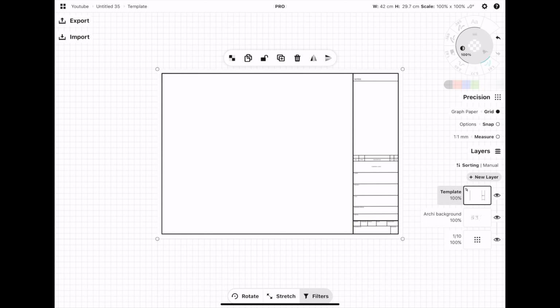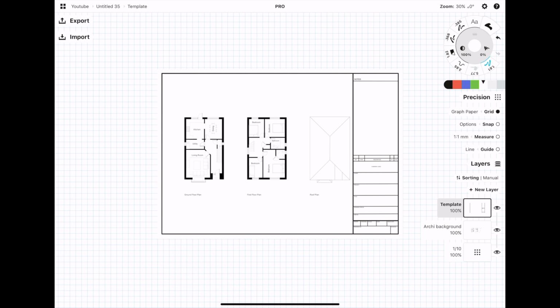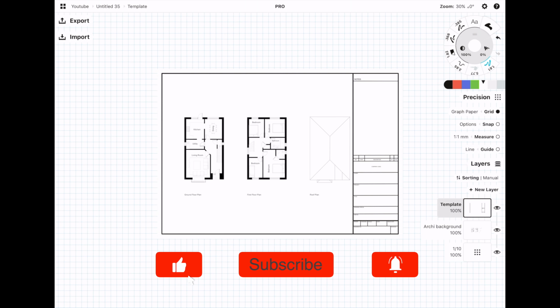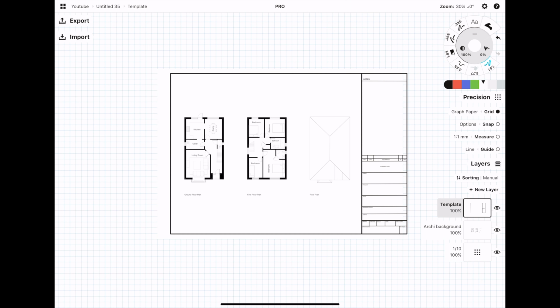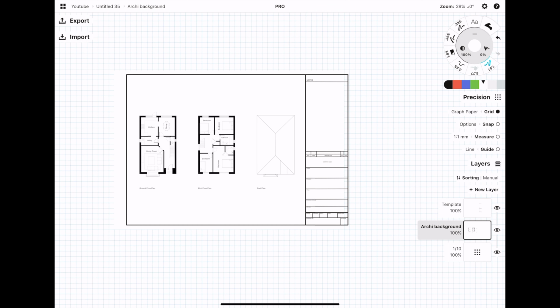So now that we've gotten rid of everything that we don't want to see, we can turn the template layer back on, select the template, and then click on this button, and this basically turns on the transparency. And this is why when you exported the template, you needed to click on the transparency setting. So now you can see the architect's plans within your drawing template. You can now position your template so that the architect's plan is more centered. This little bit isn't really necessary because when you export the drawing, we're going to select a white background anyway, so you're not going to be able to see any of the grids.